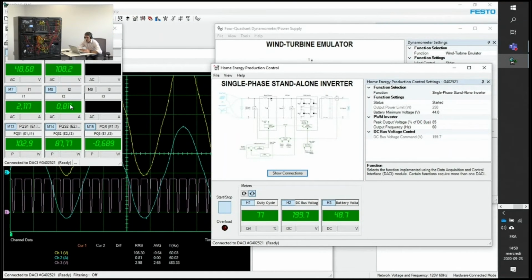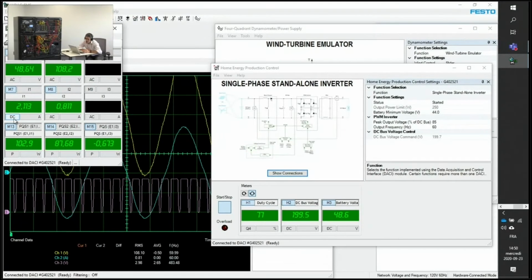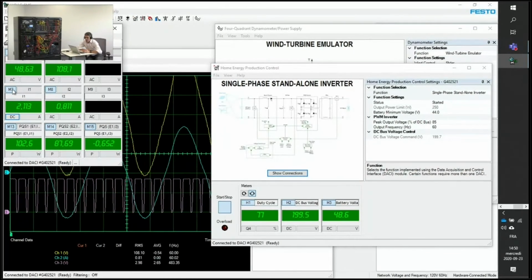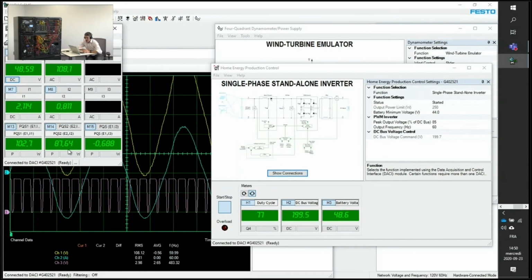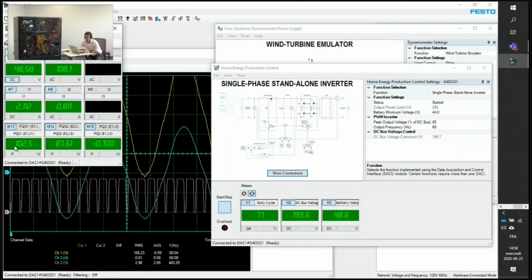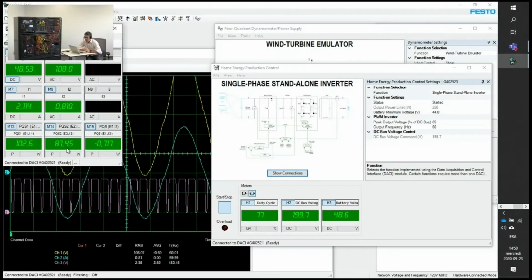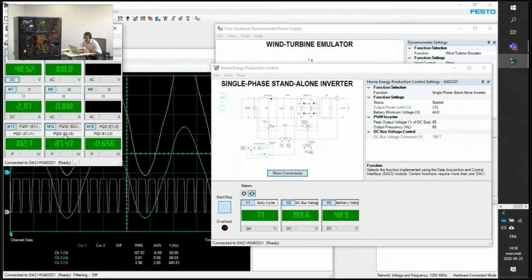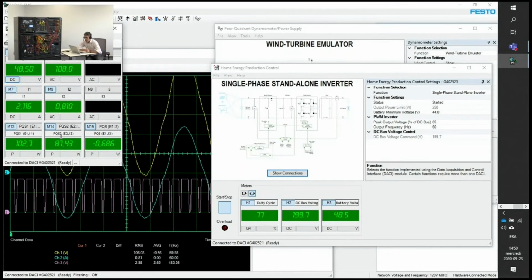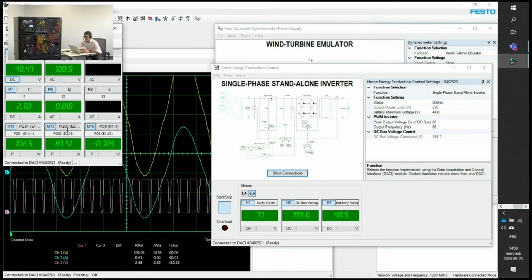On the load side, I can see that the load sees a voltage of 108 volts with a current of 0.8, and this is AC. This here is DC, and this here is AC, and the power is 87 watts. So from 102 watts provided by the battery, 87 watts is going to the load, the rest being lost in the filter and the electronic circuit. But still, we can see that we have an efficiency of about 86, 87%, which is not too bad.